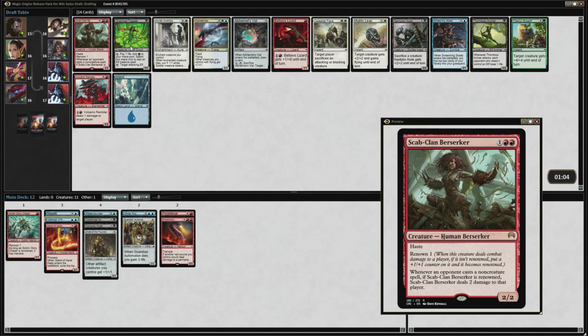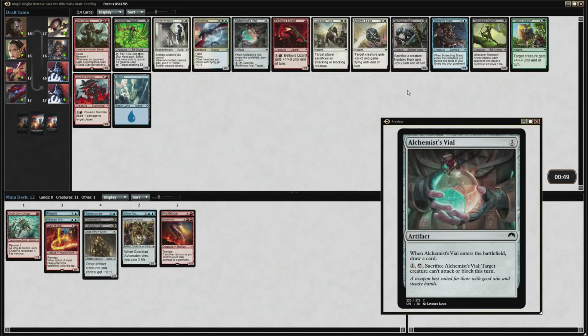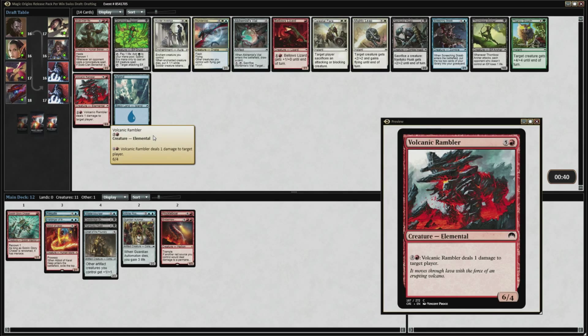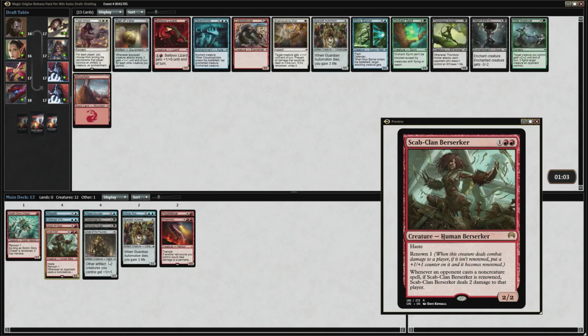Alright, continuing through this pack here, we take a look around. We find a Scab Clan Berserker who has haste and renown 1 for 3, but once again it's 2 red. Thunderclap Wyvern is absolutely fantastic. Flash, and it gives a bunch of other flyers more power. We got blown out by that last week. But I still think it may just be the pick in this pack, as I'm just not seeing anything else coming together, and I'm worried that the artifacts aren't happening.